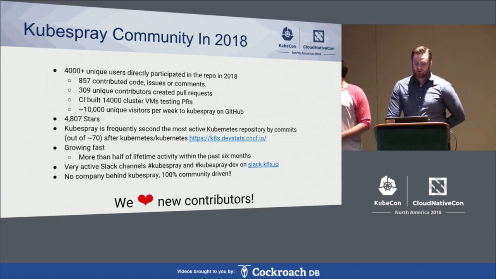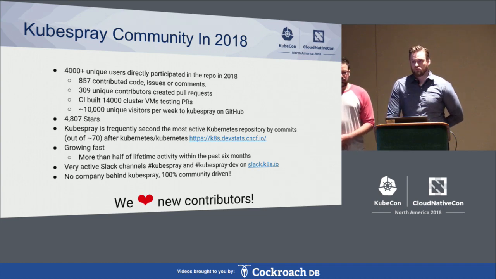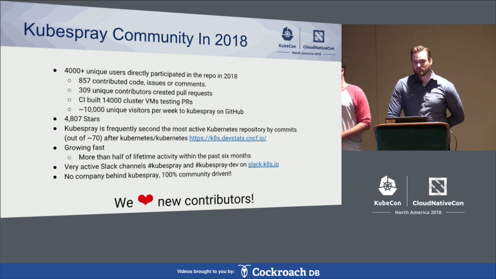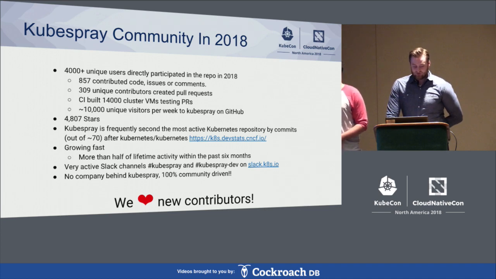4807 stars. And by commits, if you look at dev stats, we're frequently within the top 2 most active repos, usually only after Kubernetes/Kubernetes itself. Almost always within the top 5, and we're actually competing against 3 other repos that are mostly just commits generated by bots. So it's a very active and wonderful community.